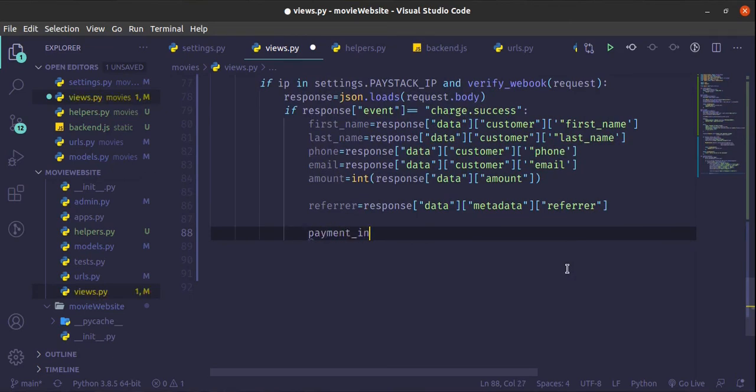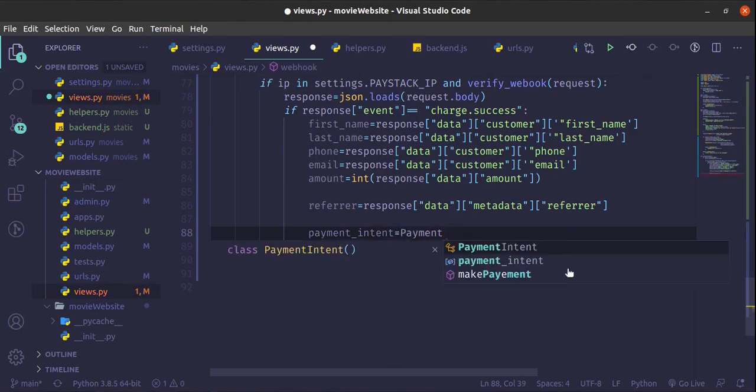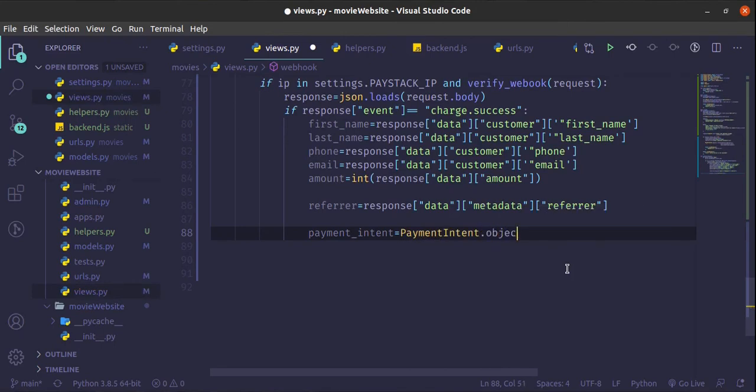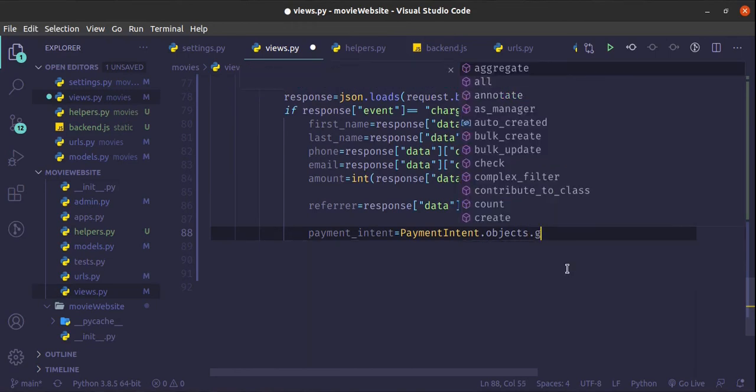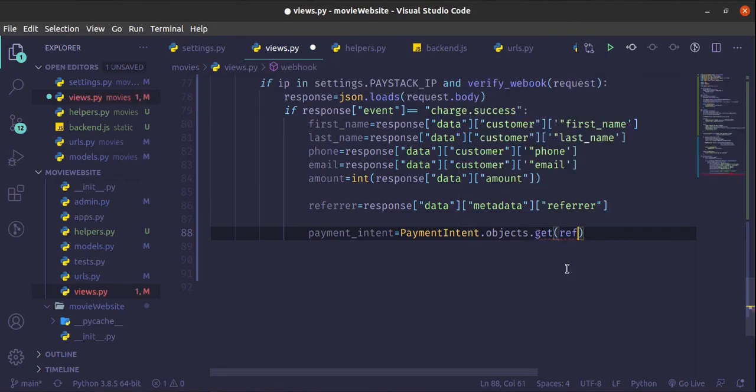All right, so first let's get hold of the payment intent. Payment intent is equal to PaymentIntent.objects.get. We are getting one particular object with the referrer equal to referrer.